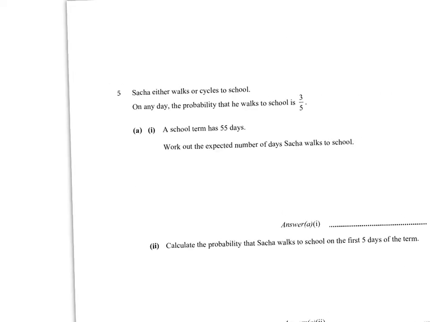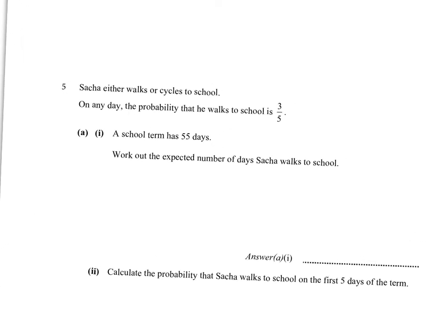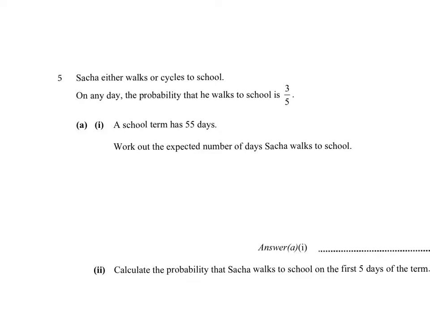All right, so we are now looking at Sasha, who's walking or cycling to work. So we learned earlier that the probability can help us find estimated frequency. So Sasha's walking 3 out of 5 days. Multiply that times 55 days, and you get the expected frequency for walking. He or she, I don't know, Sasha, I guess it's with a C, I don't know which that means. 33 days. Walks to school, sorry. Walks to school 33 days. Okay. The other 2 out of 5 days, Sasha is cycling to school.